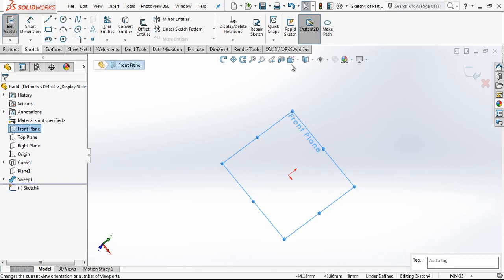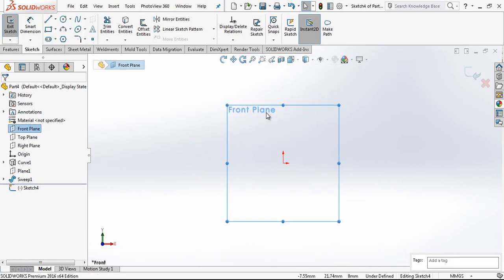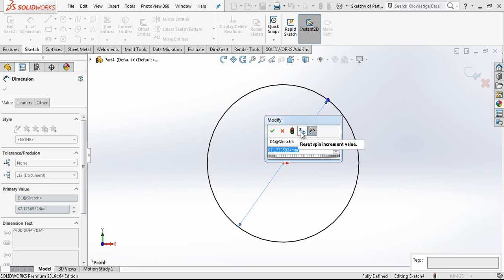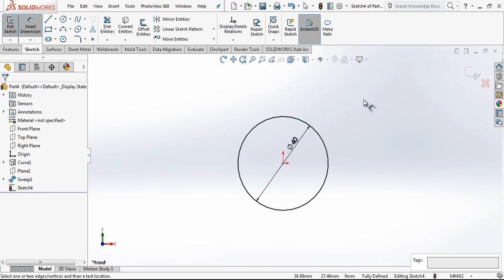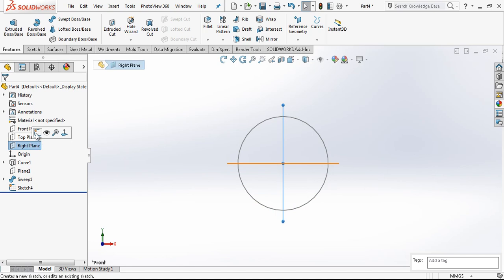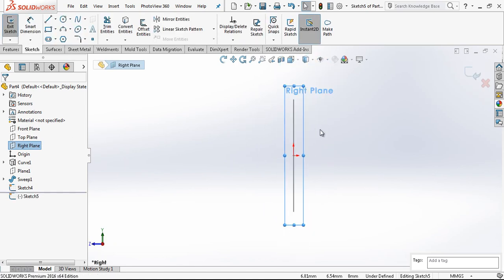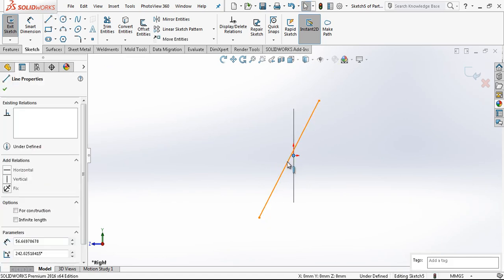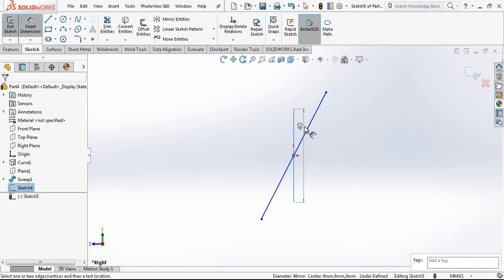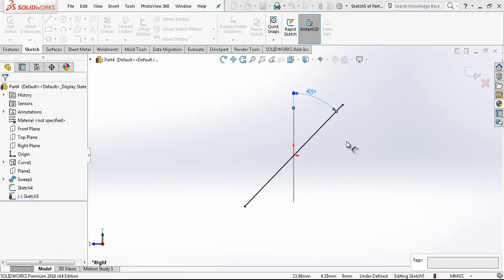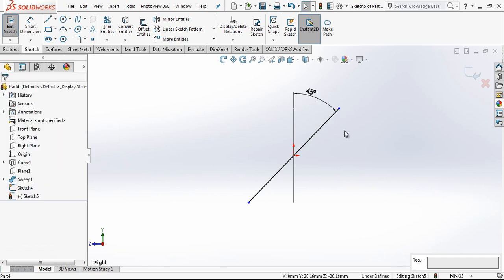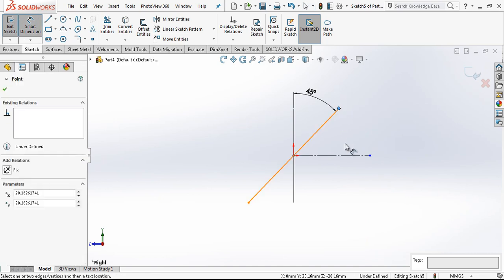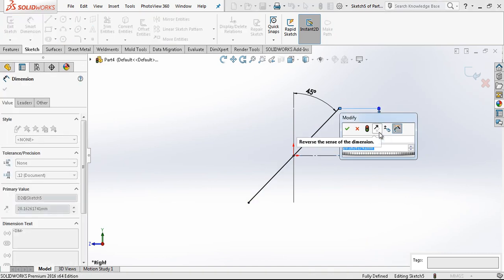On this model we are going to see what is happening with different curves and different options of combinations of two curves. Again, let's make a 40 diameter, and let's make a sketch again on the right plane. Midpoint, and let's create a 45 degree line. Also, let's make sure our curve is at the same height as our diameter.